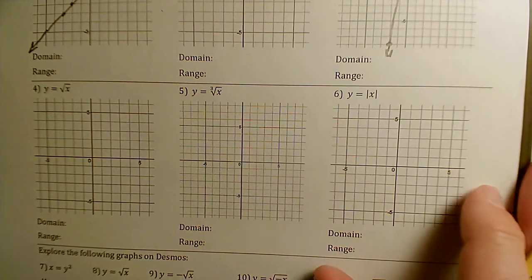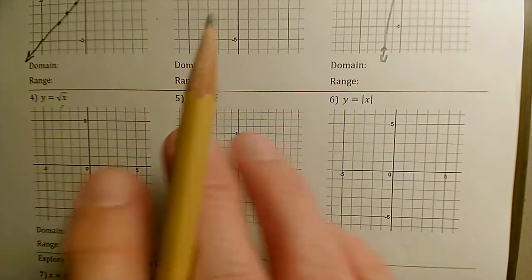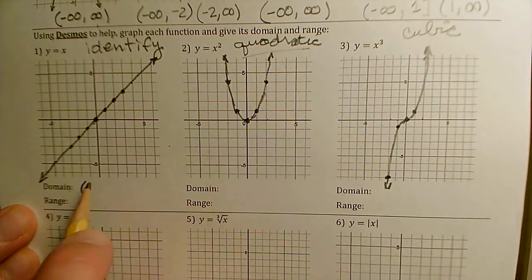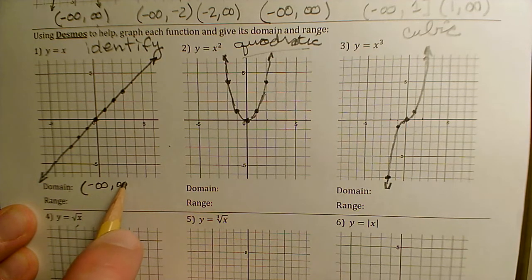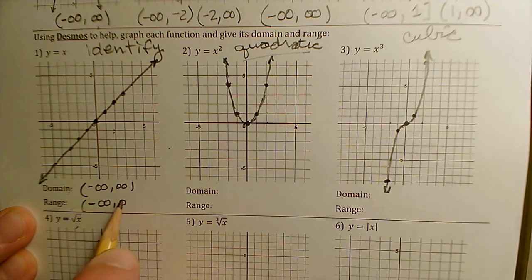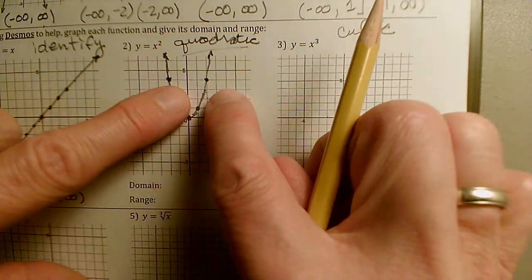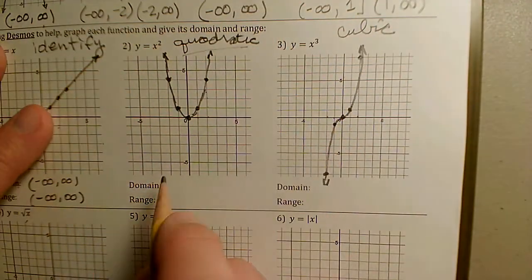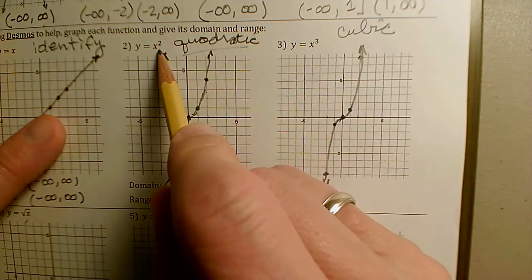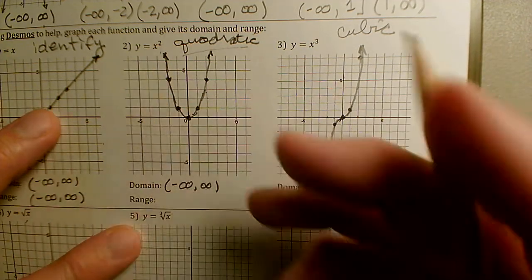Again, if you wanted to, you could look at these in Desmos, but what I'm going to do is just think of some x values and sort of make a table. Oh, sorry, we were supposed to say what the domains are. So the domain here is -infinity to infinity for the identity function. The range, -infinity to infinity. All right. The domain for this one, it's going to keep going and go further out in the x direction. So it's all real numbers. There's no limit as to what x value can take on, but there is a limit to what the y values can take on for this particular function.